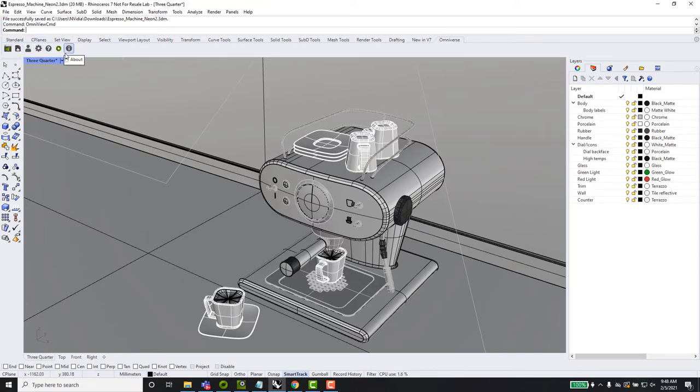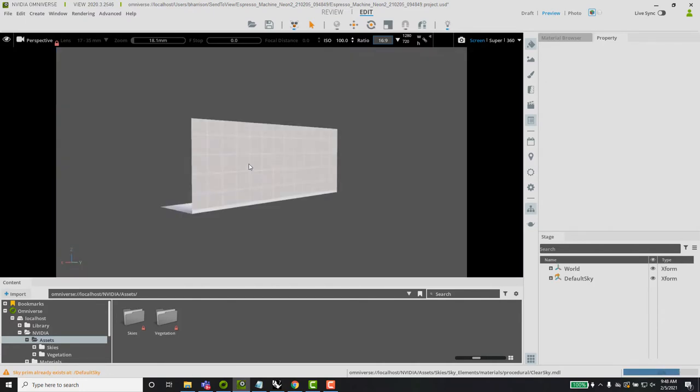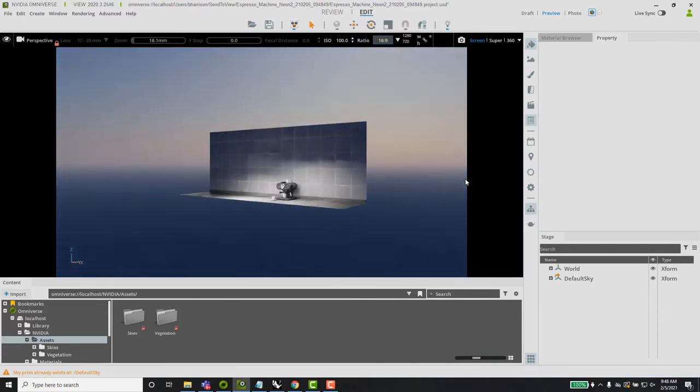The first one that we're going to look at is going to be called Send to View. And so we're going to click on that. And when we click on that, what it's doing is it's going to publish this model out to Omniverse, so it's already done. And we're going to go over to Vue, and Vue is going to pop up, and then it'll open up that model automatically for you.